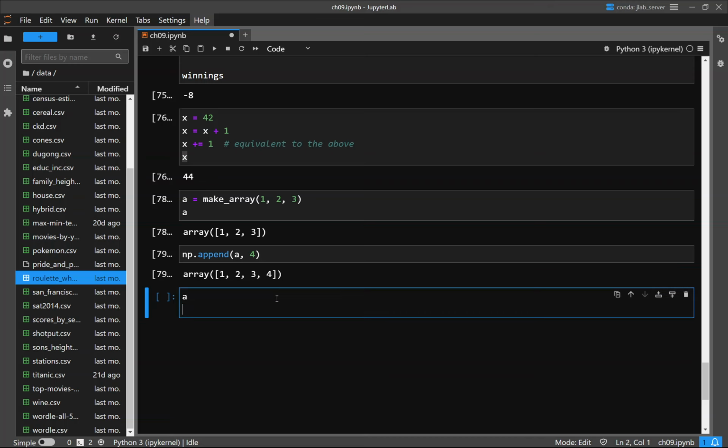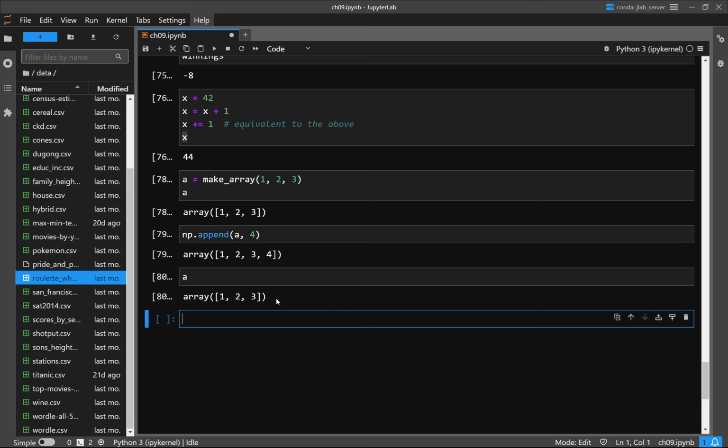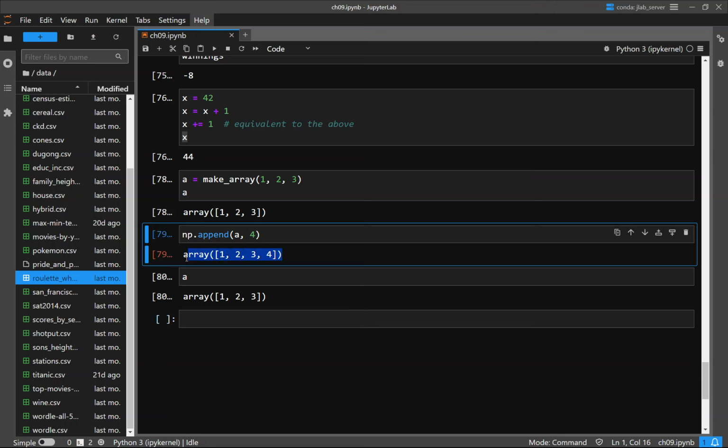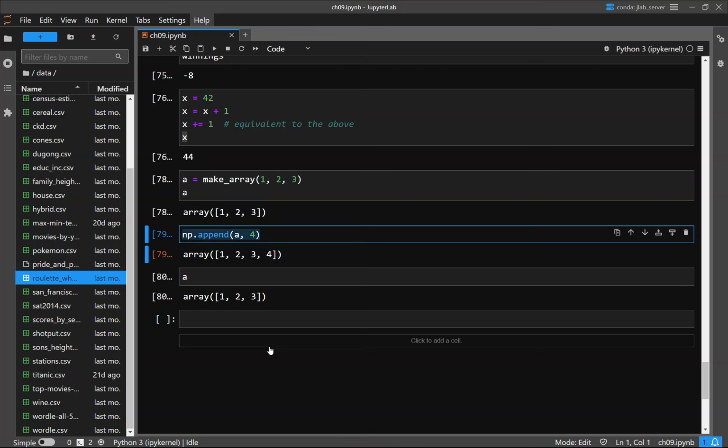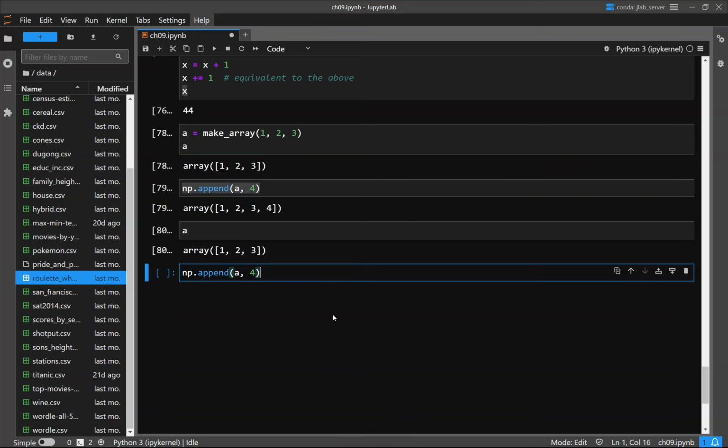But by default, that does not change the old array. It gives you back a copy, this creates a brand new array, just like all your table functions and methods, with the new answer attached. But the old one is left untouched. So if you wanted, oh, this should be my array now, you can take this code and, all right, its result, store it back into A. Does that make sense? Because now it really will be the array 1, 2, 3, 4.